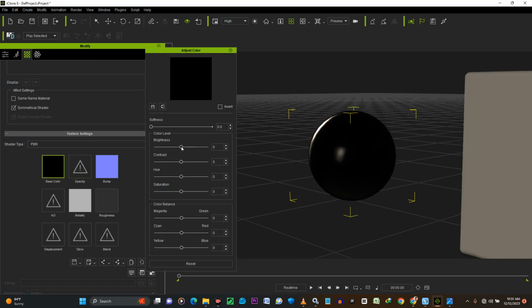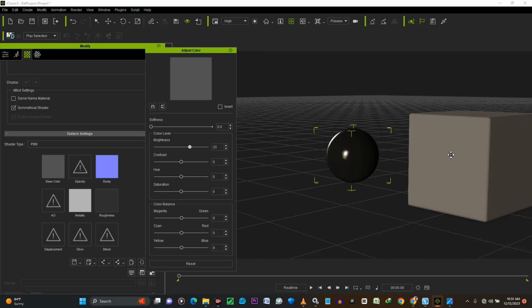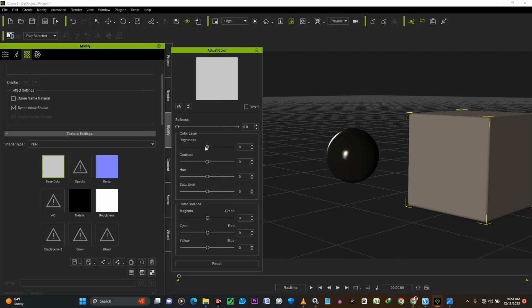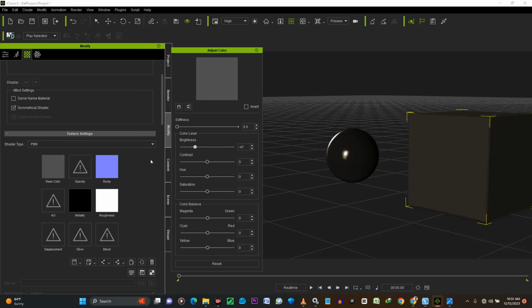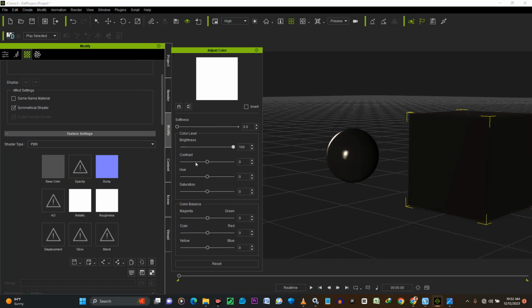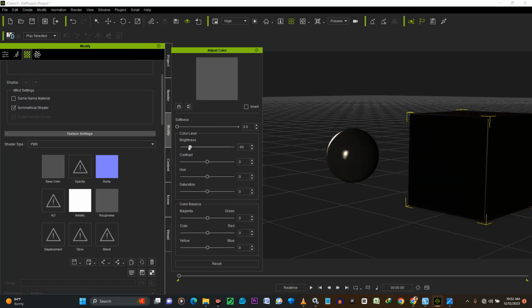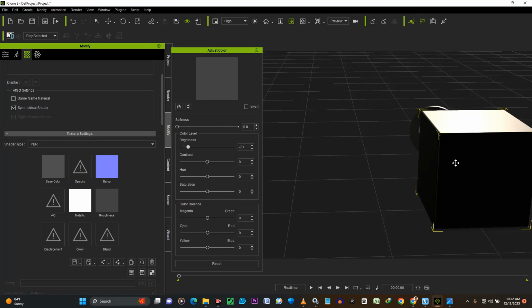We can do the same thing to the box. Click the box, and it will direct here to the box completely. Then do the same thing. Try to change the light of the box. Then click maybe on metallic, also white, but roughness can be a bit of black to create a kind of reflection or something like that.